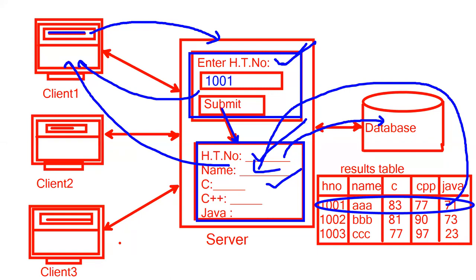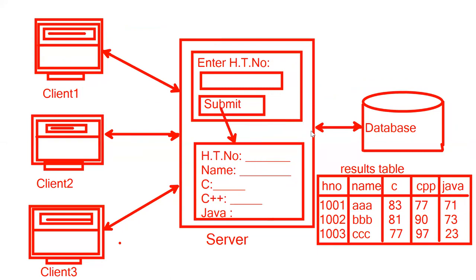Okay. Now, here actually what is happening, you observe in this application, data is present in the database. Whenever a hall ticket number comes, this program communicates with the database. It will check in the database whether the given hall ticket number is there or not. If it is there, the complete data is loaded into that page, then that page is transferred to the browser. Then you can see the data.